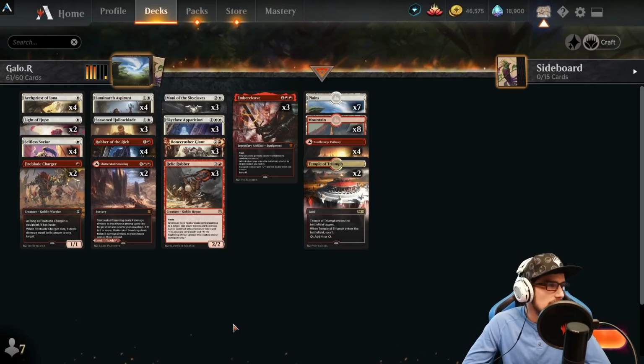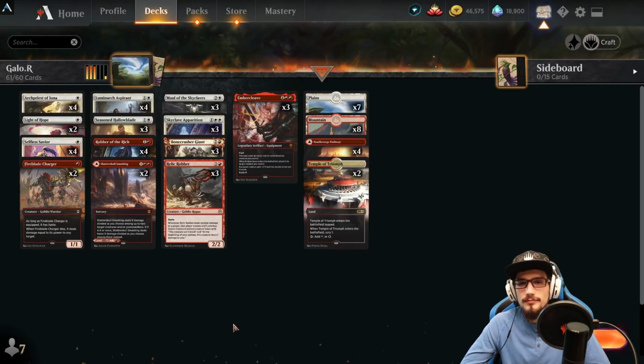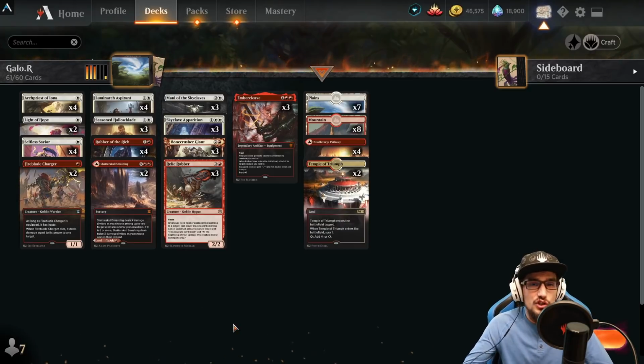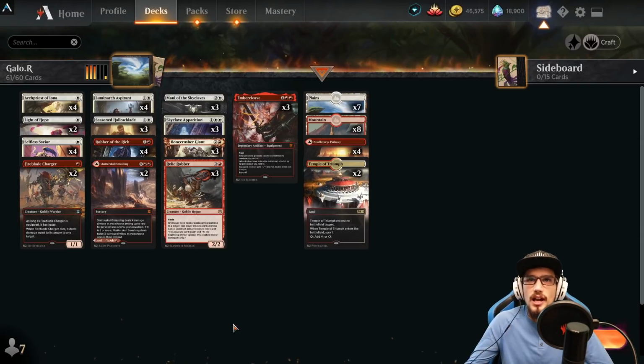A big shout out to Galo for just being so friendly, right? New Magic friend, that's always great. And we actually show you guys how to add people as a friend today.